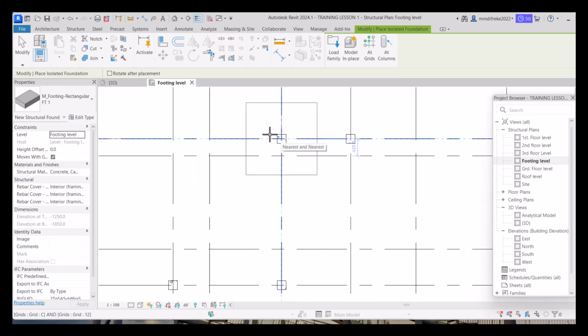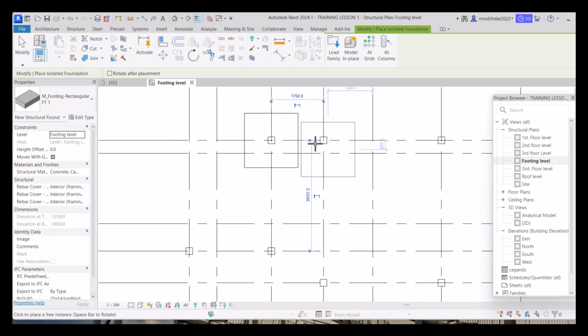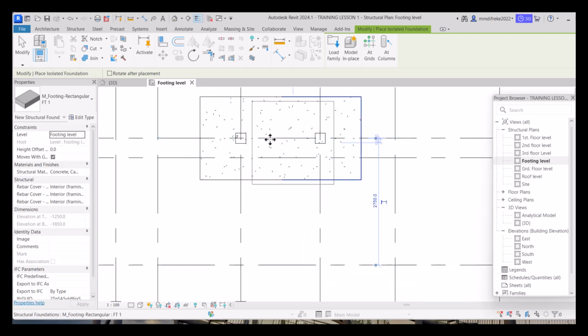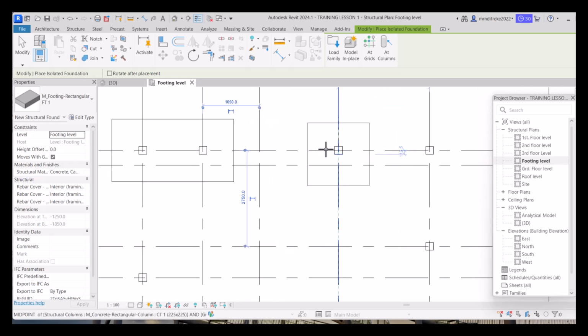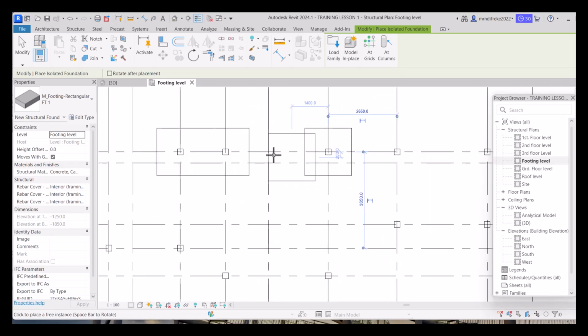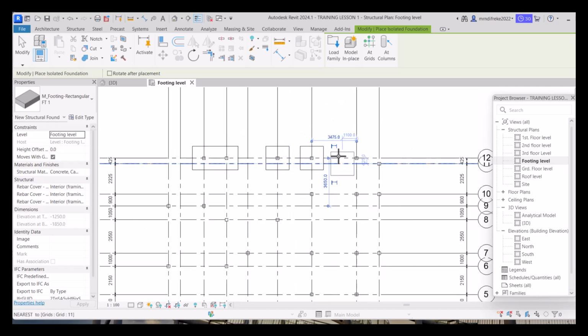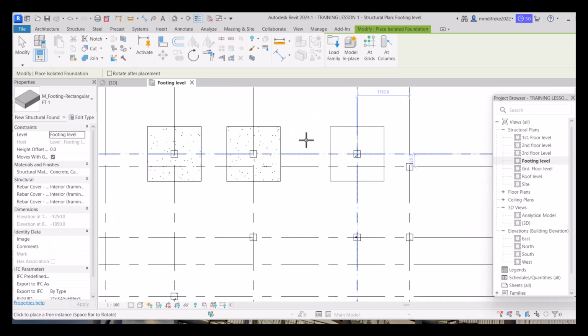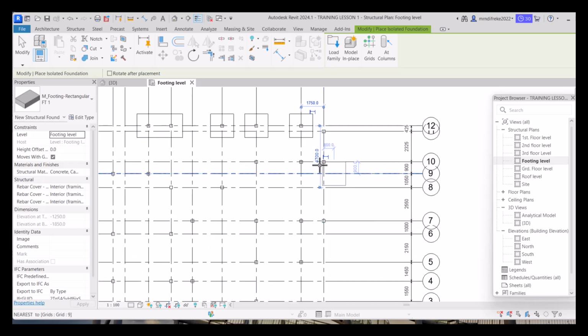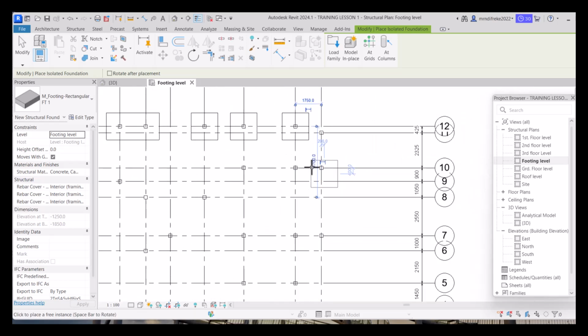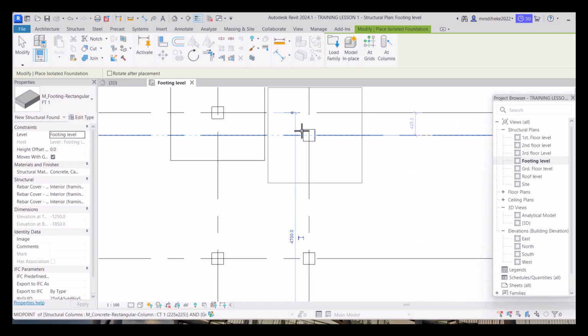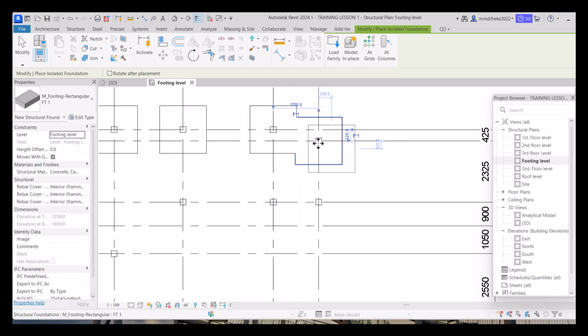So we place our footings here, place this one here, place this one here, place this one here, place this one here, place this one here.